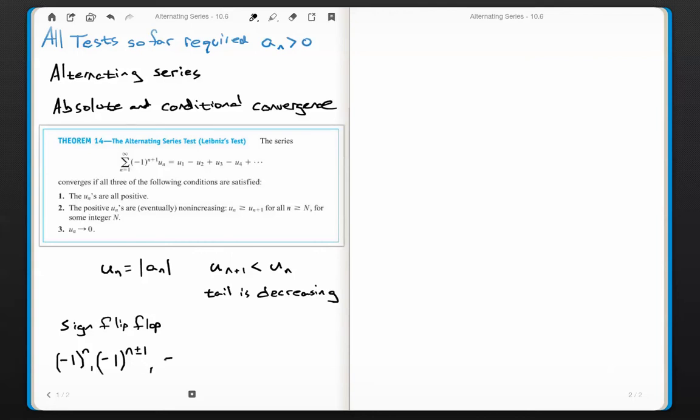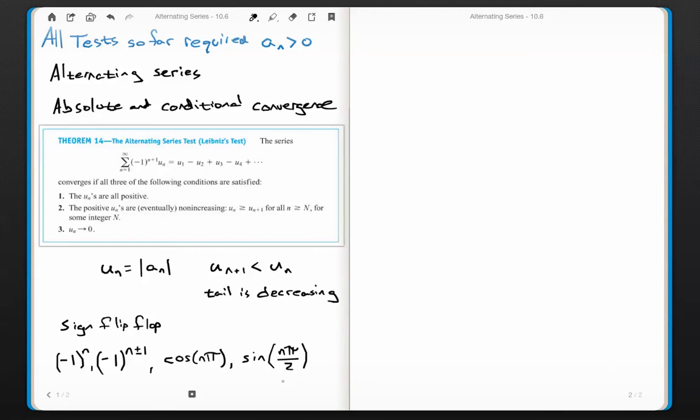Another one that we might see is cosine of n pi, right? Because at 0, the cosine is 1, and at pi, it's negative 1. At all the odd multiples of pi, it's negative. Or we could do one of these, sine of n pi over 2, right? At the even multiples of pi over 2, it's positive 1 up at the top of the unit circle. At the odd multiples of pi over 2, it's negative 1 down at the bottom of the unit circle.